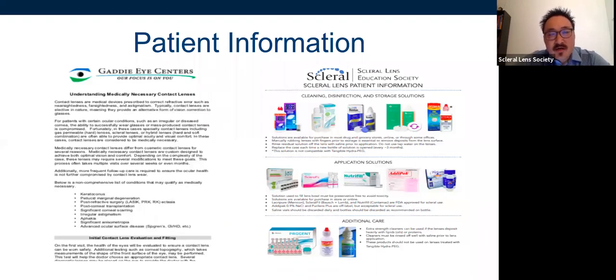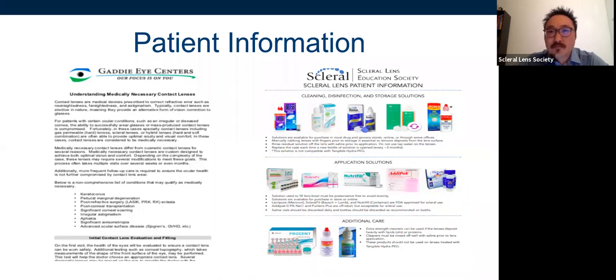And then Dr. Morrison, on the last slide, we had a little bit about supplies, but being in a new practice, what are you using, and what supplies do you find that you need on hand to be effective with fitting sclerals? And also, what are you handing out to patients? We have a couple examples on this slide, which is some paperwork, one of which from my office and the other from the Sclera Lens website. We hand out consents, which detail the fitting process, costs, and other educational information for the patients. But what are you using and implementing in your office in terms of supplies and information for the patient?